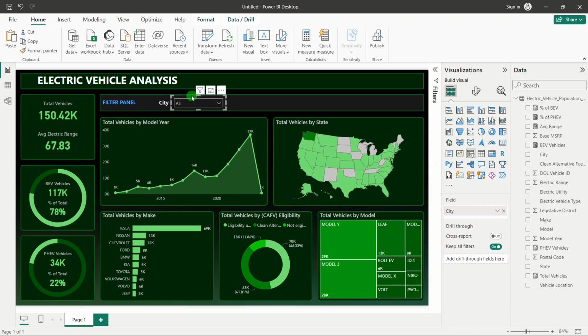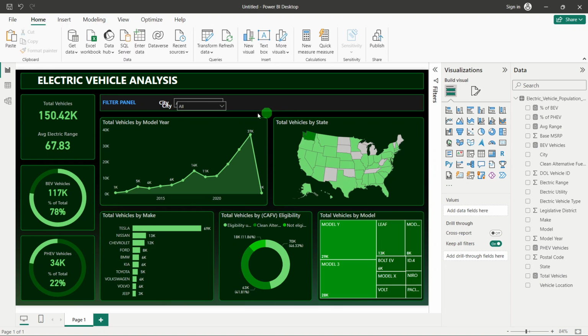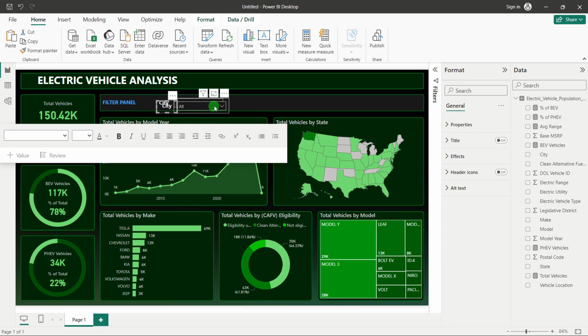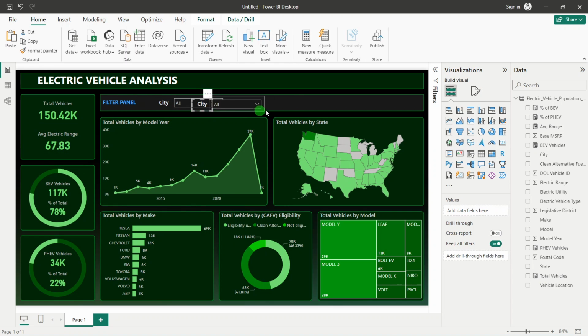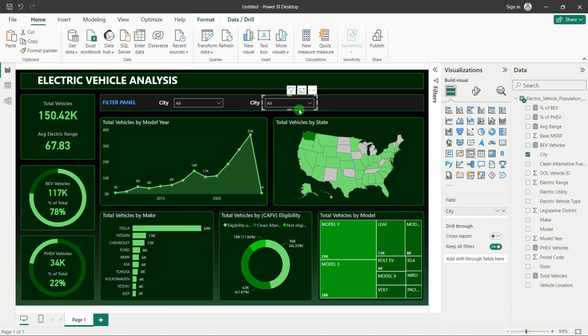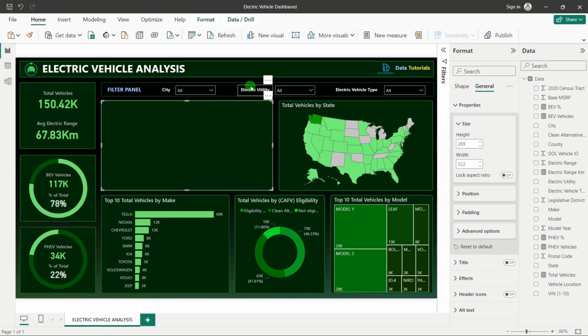Now, I will just copy and paste this. Press Control and select both of them, or you can press Shift also. Control C, Control V, and I will just take both of them over here. And now instead of city, next we want electric utility.